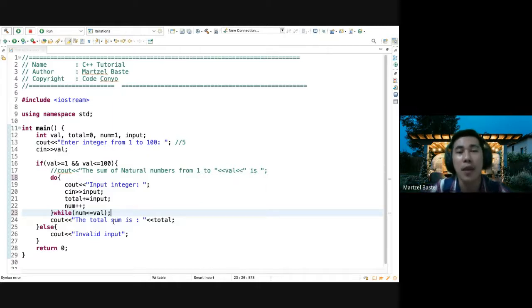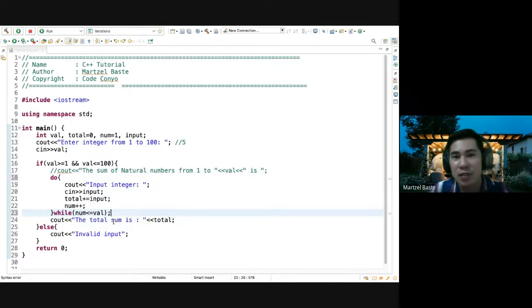Do while. So I'm going to repeat what I did in my video tutorial last time. While and do while, the difference between them is that when we talk about while, it's a pre-test condition. Okay, a pre-condition. The do while is a post-condition. So what does that mean, sir? What does that mean?